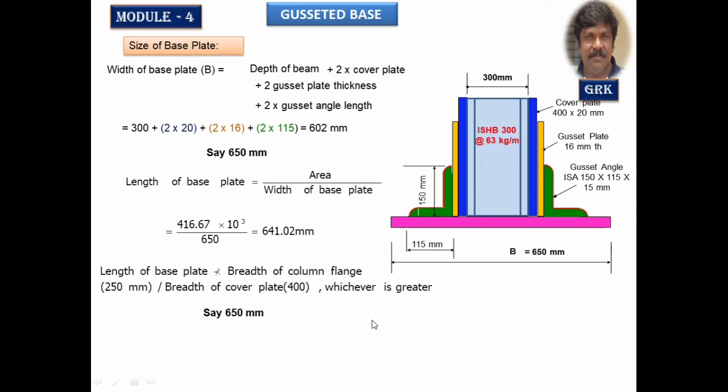Next we have to calculate the thickness of the slab base. It will be calculated based on the net upward pressure. We have to calculate first the net upward pressure here. What is upward pressure? That is given by load divided by area of the base plate provided. Total load was 3750 kilonewton, converted into newtons. The size of the base plate, breadth into length, is 650 by 650.